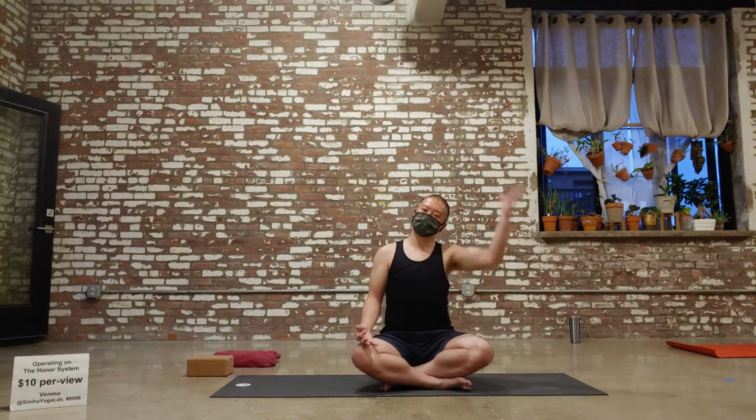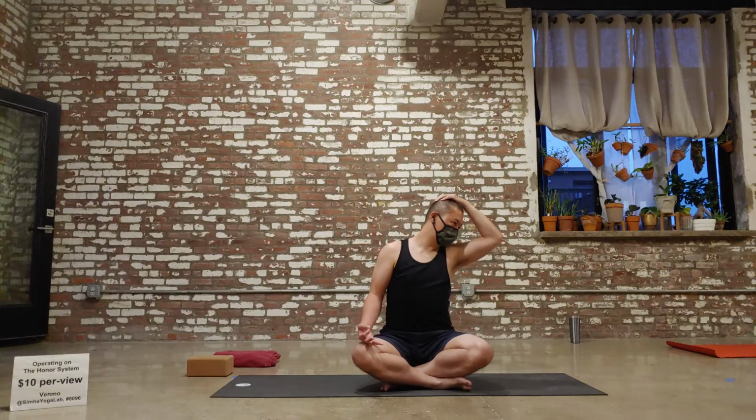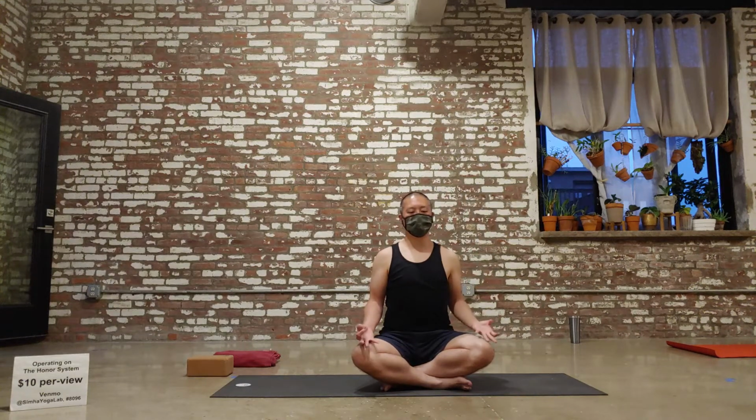Left ear to the left shoulder. Left hand to the right side. And the chin toward the left shoulder. Release back to center. Drop left hand.